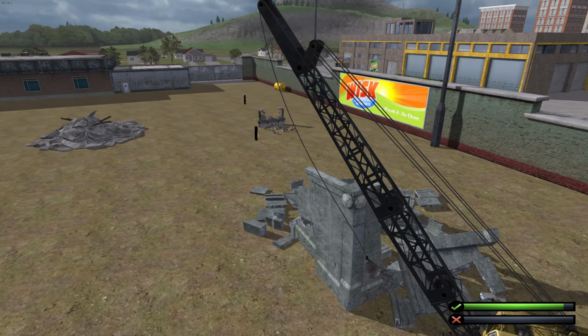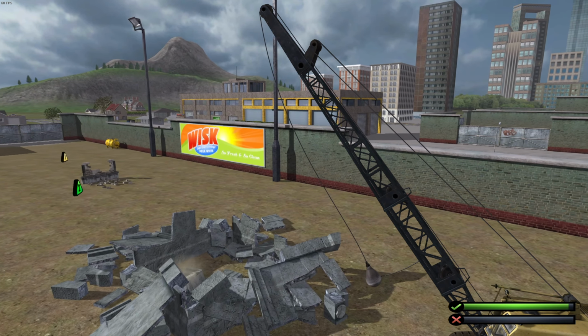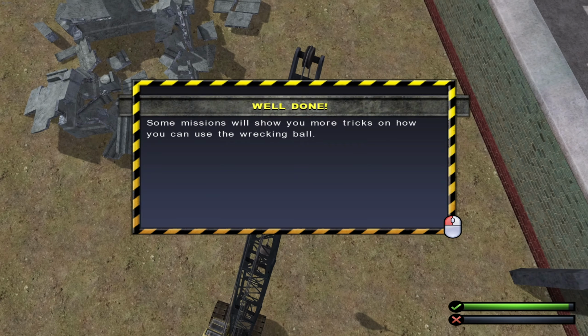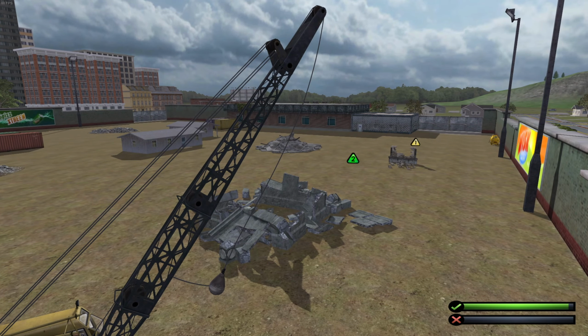Okay, let's give this one a good hit. Okay, it should collapse now. There, right. Well done. Some missions will show you more tricks on how you can use the wrecking ball. Okay, actually, it's quite difficult to use, really. It's quite a complex bit of machinery.